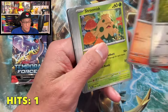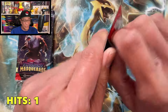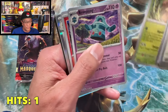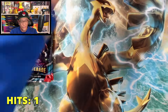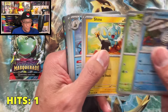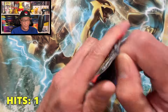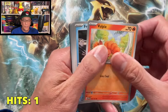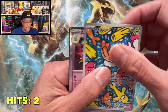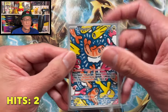If Walmart ever brings the prices back up to forty dollars, that would not be worth it. I have a total of four boxes to open — two Tyranitar boxes and two Serena boxes — so that is a total of twenty-four packs. From this first box, we pulled a Tatsugiri illustration rare — very nice hit — and an Alakazam holographic. That's two hits from the first box!